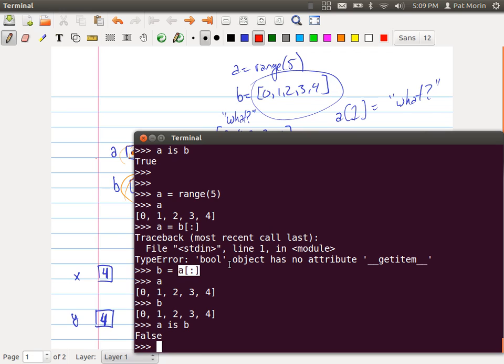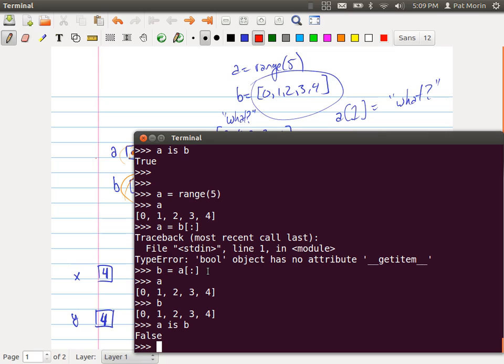So remember, this is the slicing operator that takes a slice out of an array, so some of the elements in an array. So it actually makes a new array with those elements in it. In this case, the range says go from the beginning to the end. So everything in A.